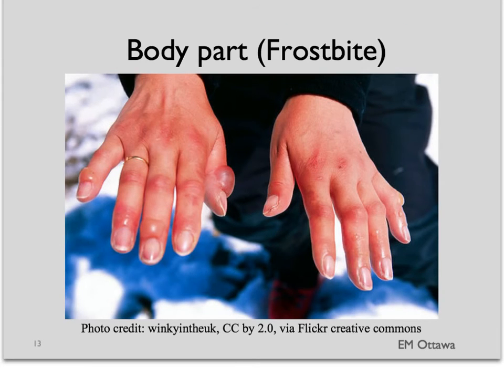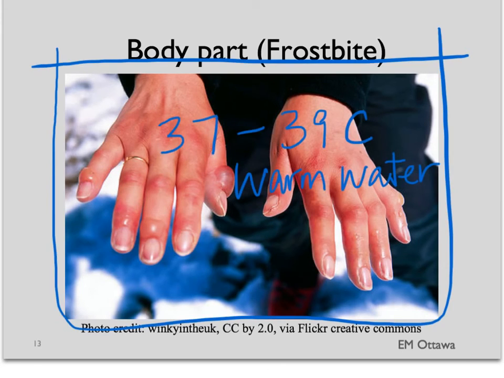If the patient only has a frostbite extremity, the affected part should be immersed in warm water. That is about 37 to 39 degrees Celsius. Pain medication should be given since rewarming can be very painful. You might need to consult a plastic surgeon for debridement and other treatment. In part 3, we will discuss the specific rewarming techniques.